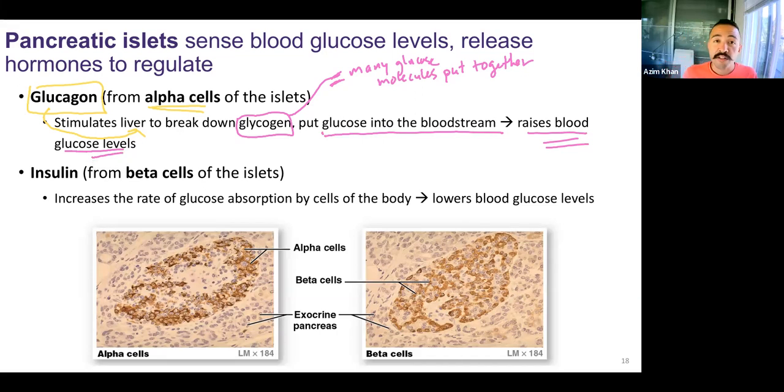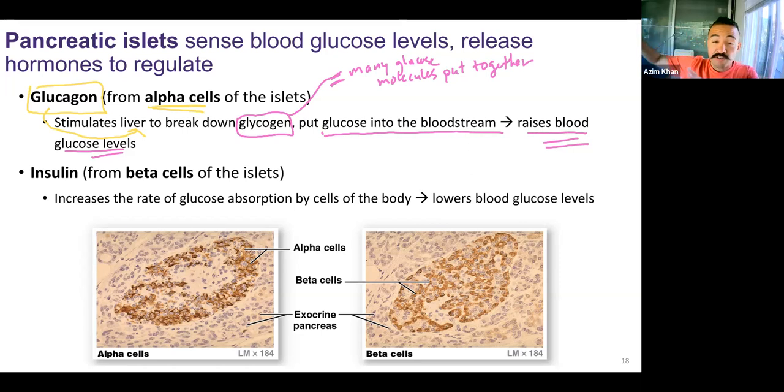This is really useful if you haven't eaten in a while. You haven't had any food, you need energy to keep going, and you have energy saved here in the form of glycogen. There's other energy saved in the form of lipids. We're not going to get to that; you'll learn that in physio. But here's a quicker form of energy. If you haven't eaten anything, take glycogen, break it down into glucose. Now you have glucose and you use that as energy. And glucagon is what stimulates this process.